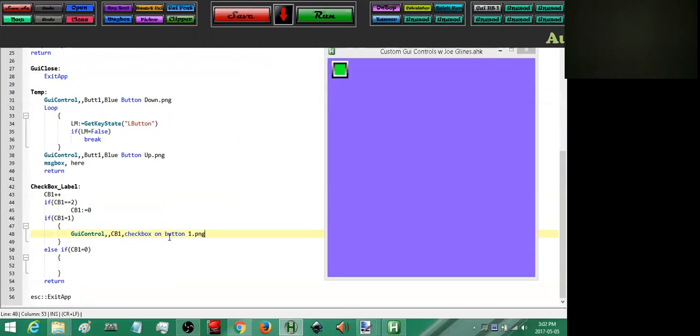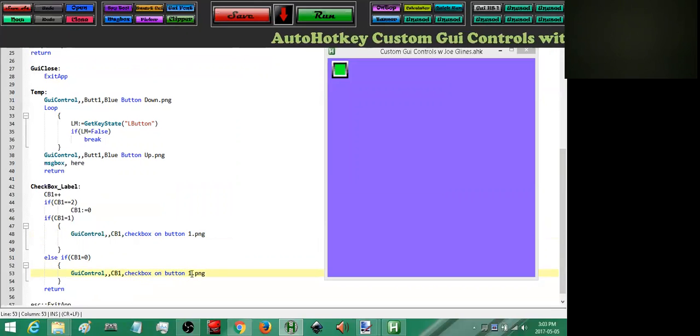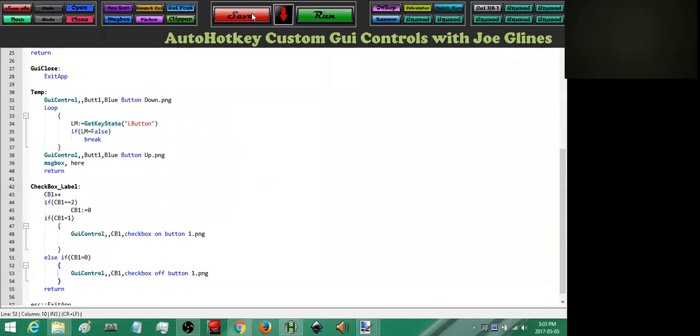So if the state is 1, the image is that. I'm trying to think if I need any other logic in there. I don't think so. So what I'll do is I'll do the reverse for the other one. So I'll do this is off. I'm pretty sure I'm missing something though. Maybe it'll come to me as soon as I do this.